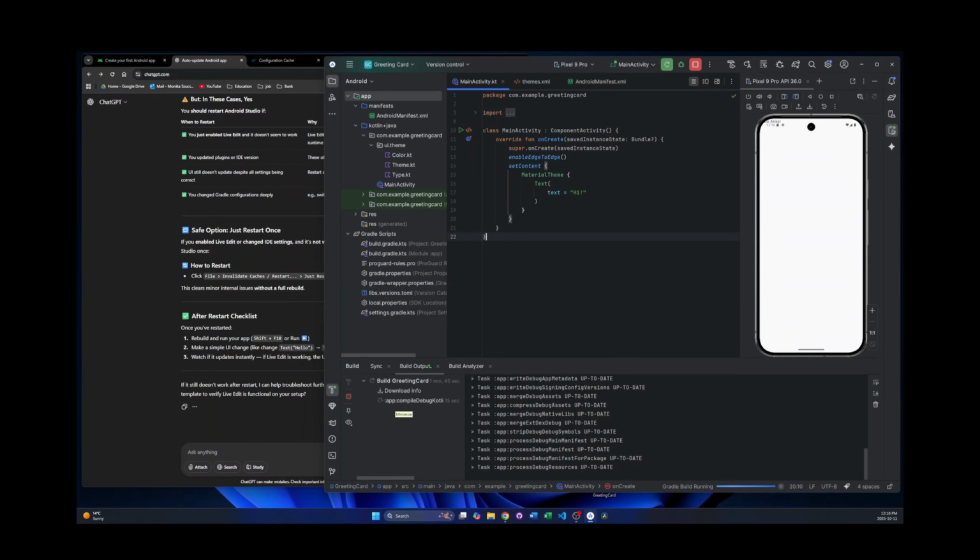I'll just ask here, ChatGPT, is there another method I should use to allow automatic UI updates when anything changes? Like I change the text instead of having to reload the app.